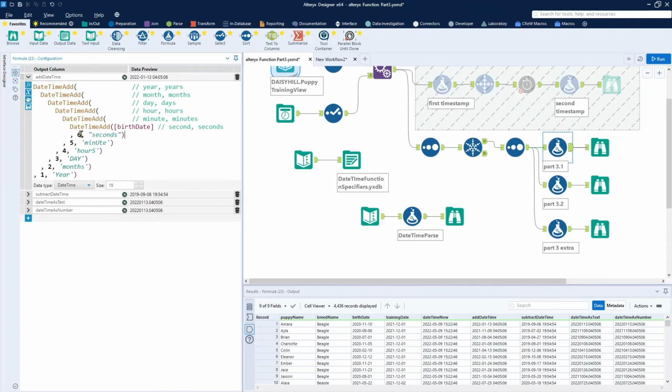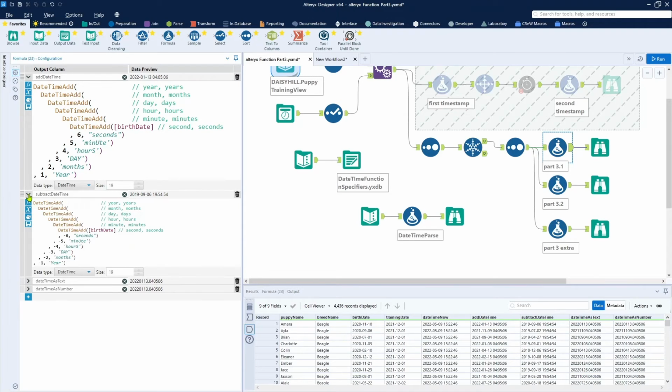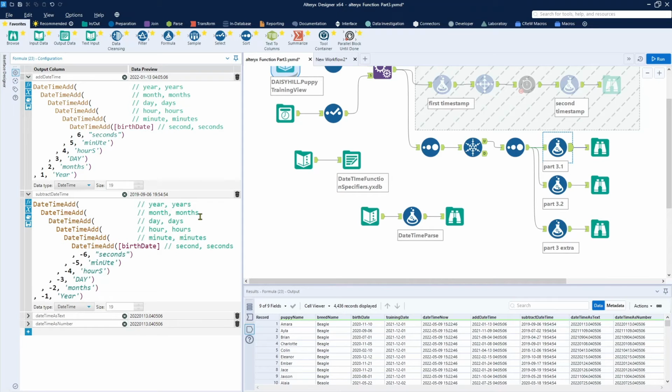Given comments, again 2 slashes is comments, and what we're going to look at, embedded in the middle, is that we are going to do the DateTimeAdd. Add is where you can increase the value of your date or decrease the value of your date. As you notice down here, we can look at both of these. This is the same, but all the numbers are negative, so we're actually taking time off of the value as opposed to adding date and time to the values. And you can give it any one of these values, singular or plural. We can add or subtract years, months, days, hours, minutes, or seconds. Again, singular or plural, and case does not matter.